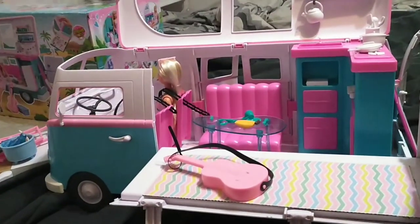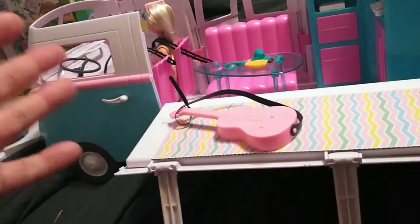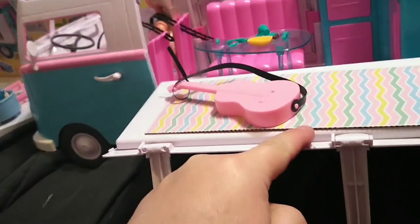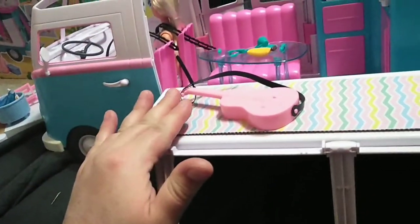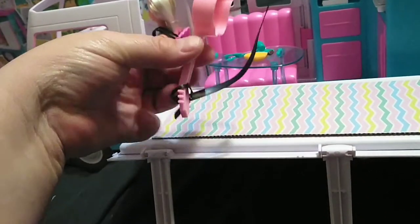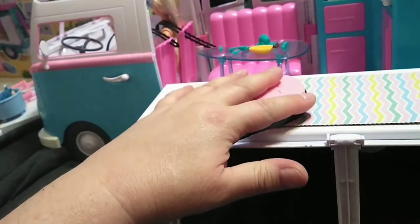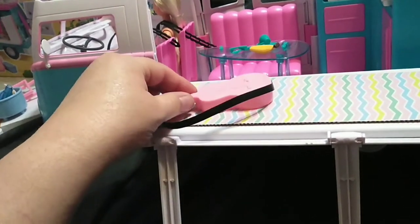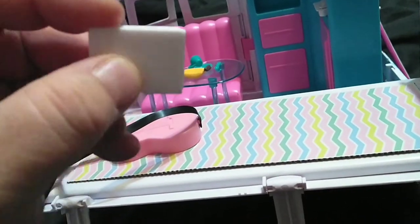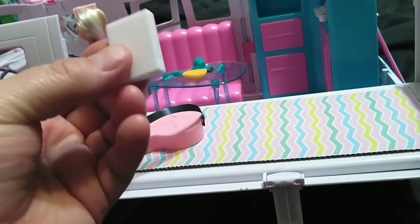Pre-warning: if you're gonna set this up, you should do it on a flat hard surface, not a bed like I'm using, because everything just rolls away and static electricity sticks everything to your fingers. This kind of goes here — this is her little lounge area and sleep area, this pulls down so she can play her guitar, which it comes with. We've seen this guitar before with the first Steffi Love set I ever opened — I think it came with the Vespa. And then she can also read a book here.